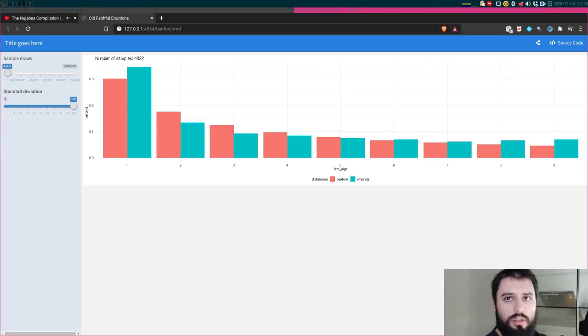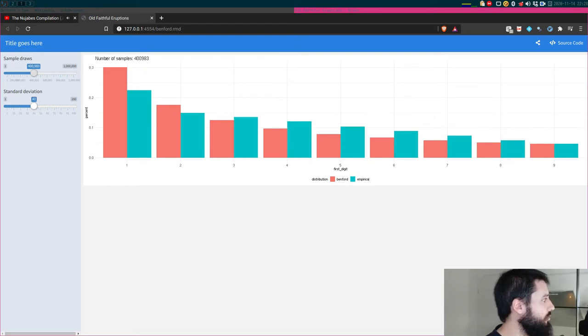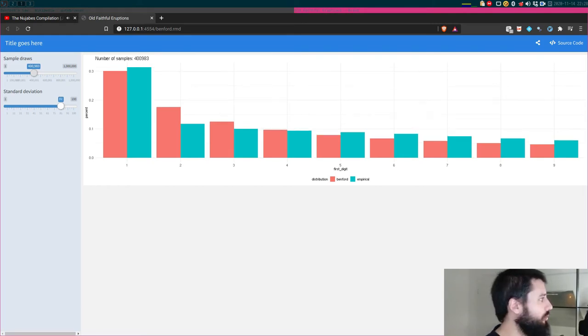So, well, obviously, if you wanted to see if these are statistically different, you should do a more rigorous test than simply looking at the distributions. But it doesn't seem to be quite there yet. So, what if I increase the number of observations? Well, it doesn't seem to help, huh? So, what if I reduce the standard deviation a little bit? Is there maybe a value that could be better? Yeah, it seems that for some values, oh, this one seems to be working nicely. So obviously, it's totally random. So of course, you will have some draws, with a standard deviation of 81, where in this case it seemed to work.